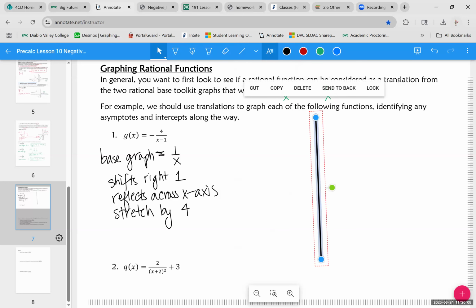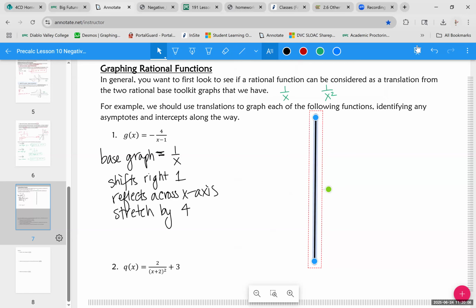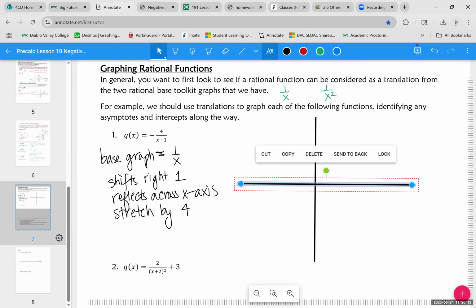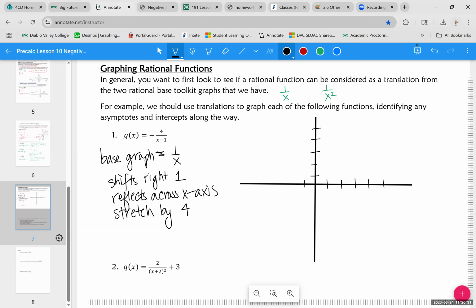Oh, that's not very straight, is it? Let's try again. To draw accurately when I have a grid, sometimes the y values are too big. But this one I think we can do. So let's try to tick mark out about 5 in each direction, and see what we can come up with.